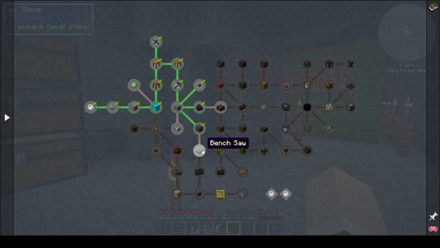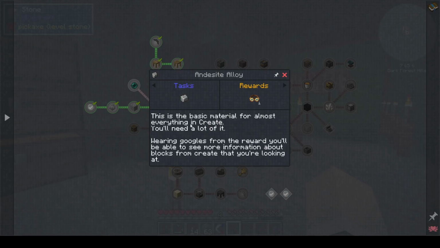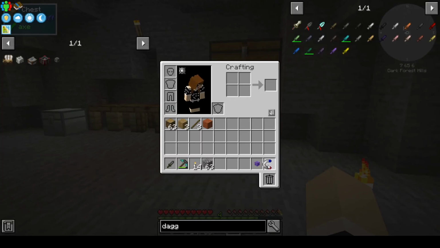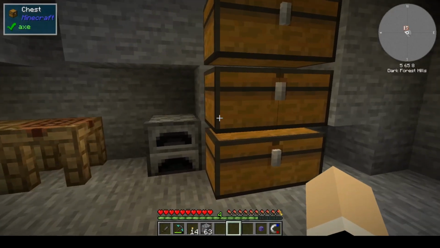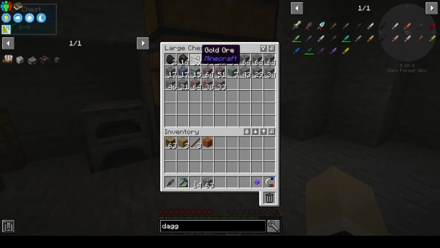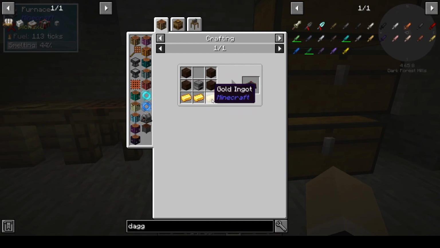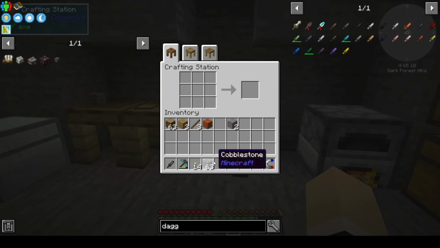Then we need to make the bench saw and the altar and our first andesite alloy. So what I want to do is put that there. We need to get 3 gold and we'll do a couple iron. So let's go ahead and start smelting the gold. We're going to need to make a furnace. I think it's the same recipe. I don't think that has changed.